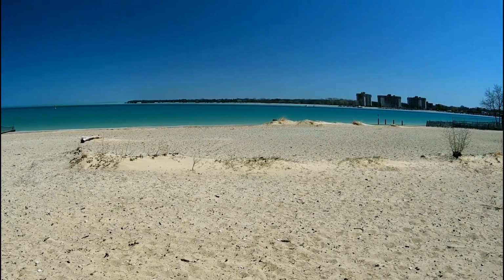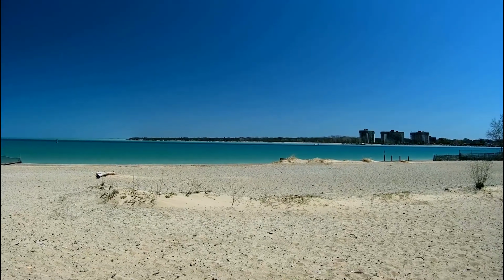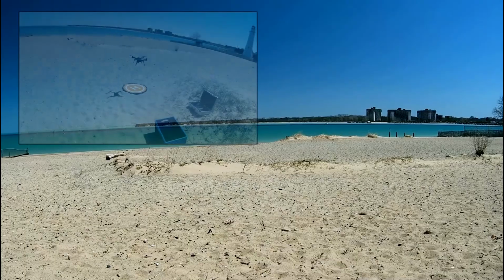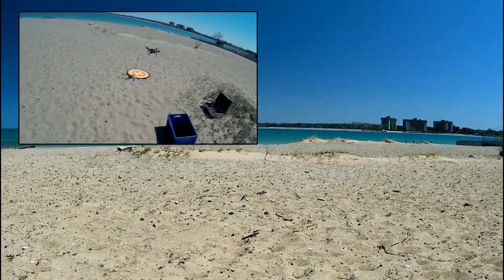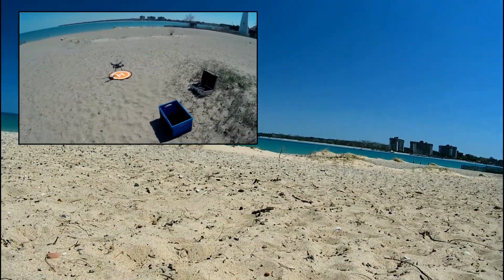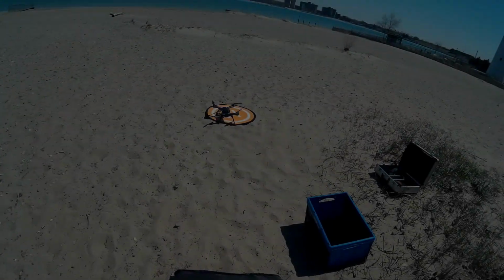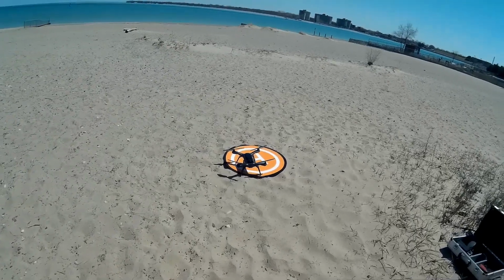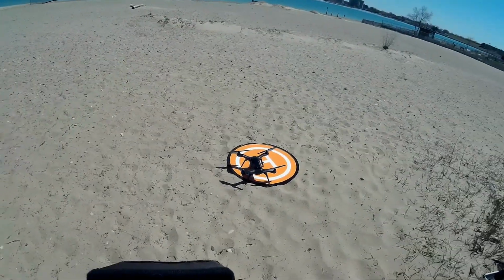Yeah, the prop wash of this baby really gets that pad. That's going to be hard to set it down. There we go. We've got it. We've landed the... what is it? The Solo. Yeah, I lost track of what I'm flying here. So landed the Solo. Great flight of the Solo.